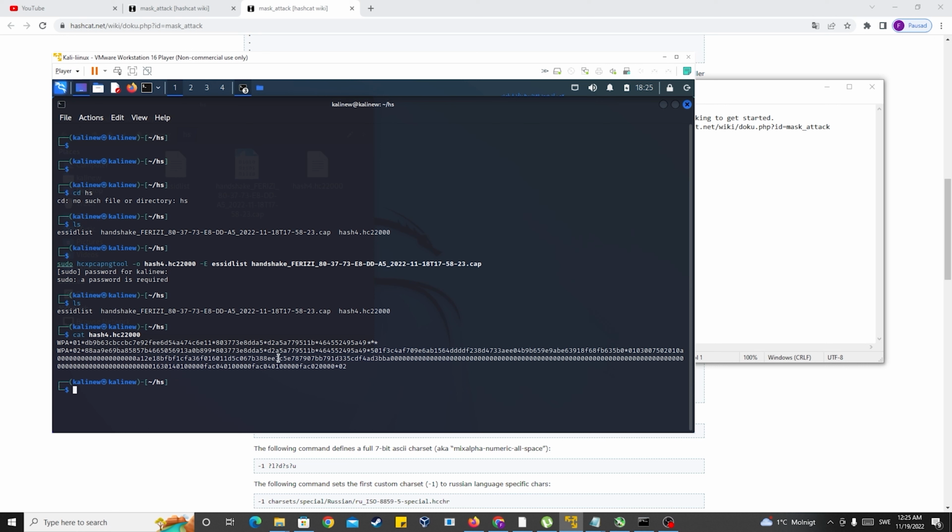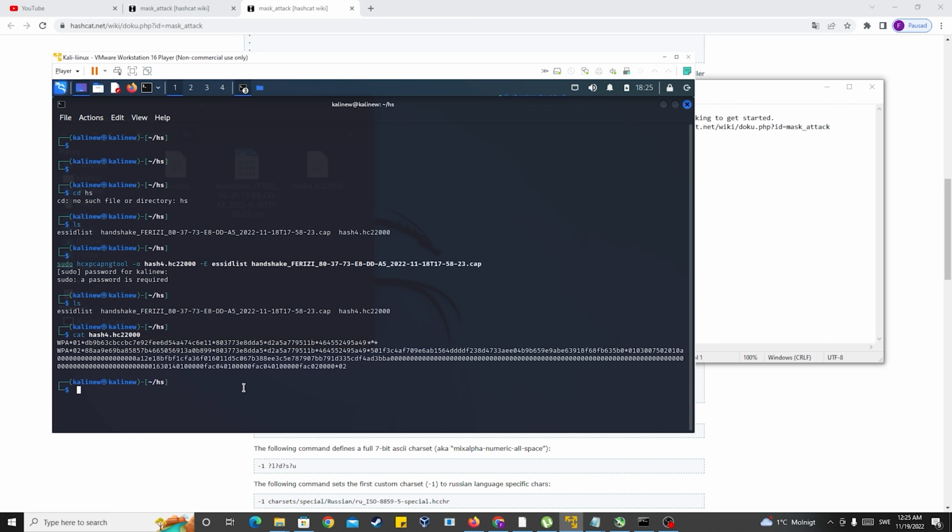If I check the MAC address of my Wi-Fi router, I will have this one here. As you can see, it occurs there too.